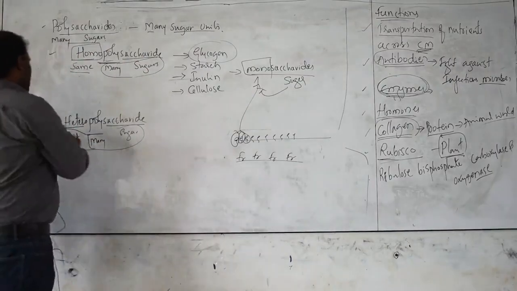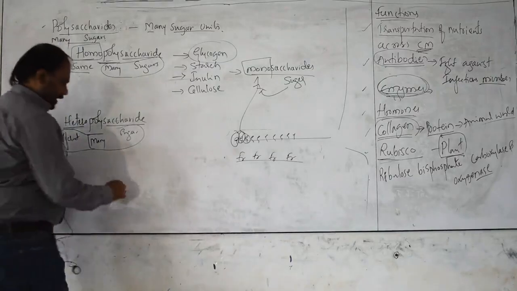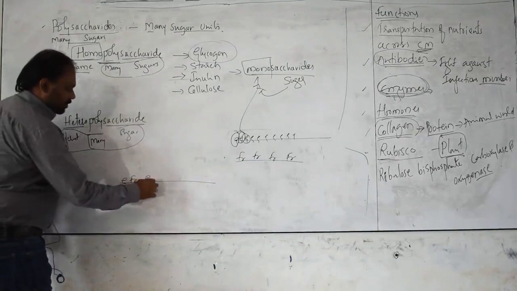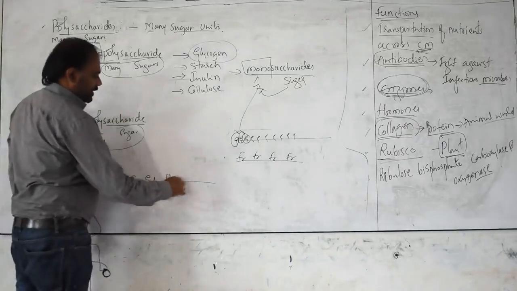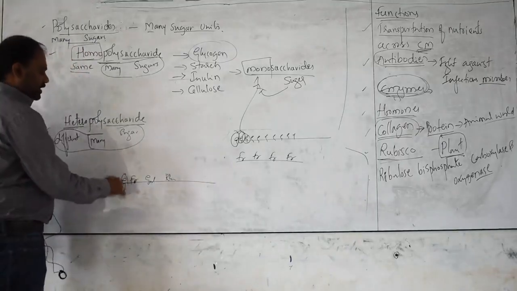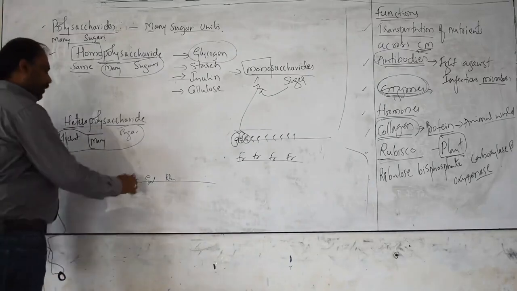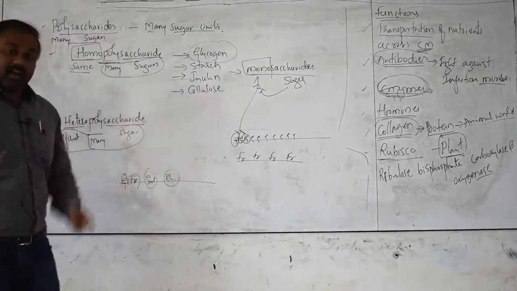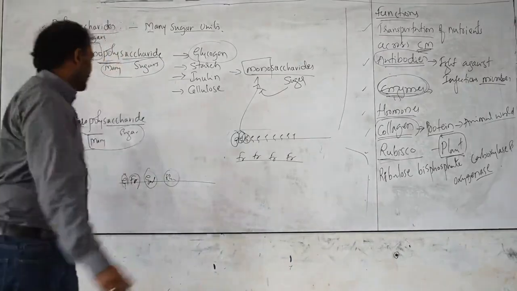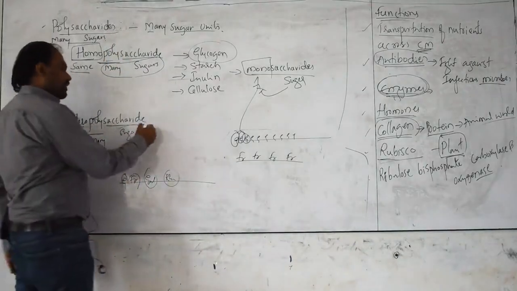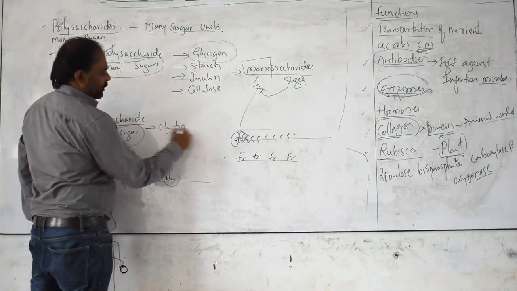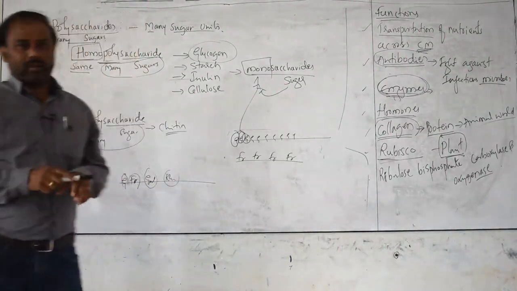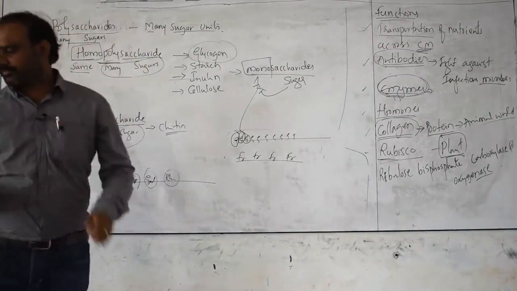And here, that is heteropolysaccharide. I mean to say that in this we have a chain where one will be glucose, fructose, galactose, again ribulose, etc. Glucose is a monosaccharide, fructose is a monosaccharide, galactose is a monosaccharide, ribulose is a monosaccharide, but there are different monosaccharides, hence it is considered a heteropolysaccharide. One such example I can give you is chitin. Chitin is a complex molecule, a heteropolymer. Do remember. So this is our concept.